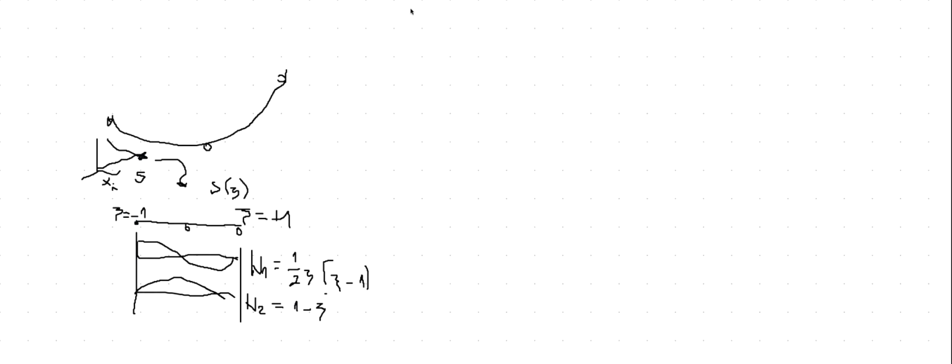And psi 3 would be 0 here and 1 there. So it's equal to 1/2 psi plus 1. So what I can do when I need to obtain ds d psi, basically the idea goes as follows. I have to obtain first x_i of psi to be equal to N_i of psi times x_i.